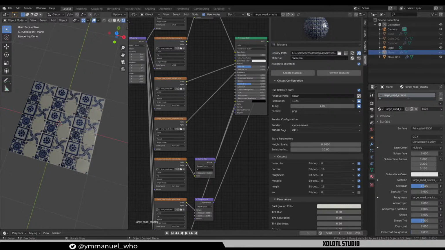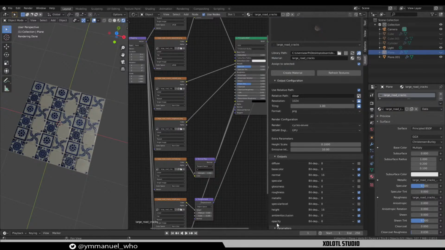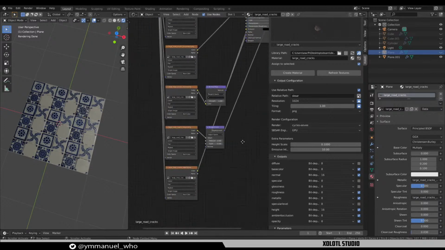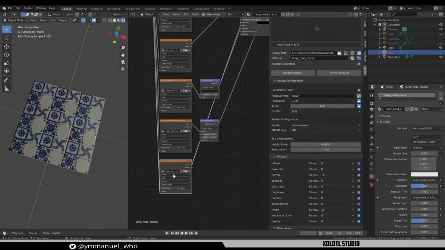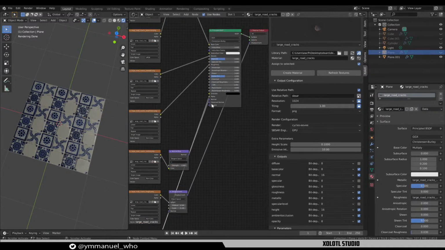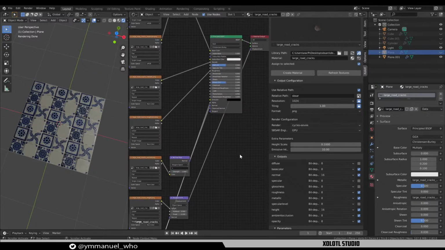Okay, if I go back to decals, as you can see, if I select this decal, it has opacity. As long as it has an opacity output, that will be interpreted here as the opacity map and will be connected to the opacity of the principled shader. Let's see, anything else?